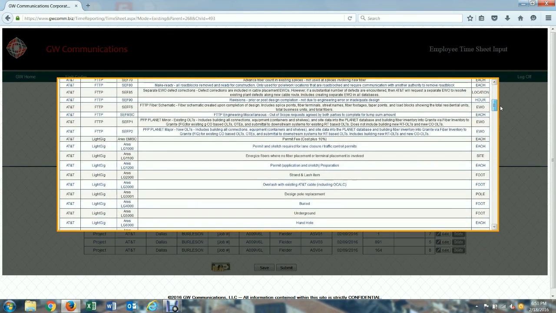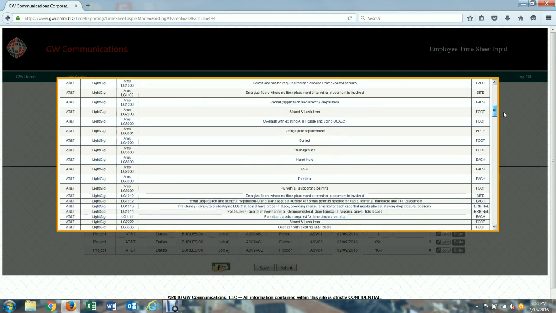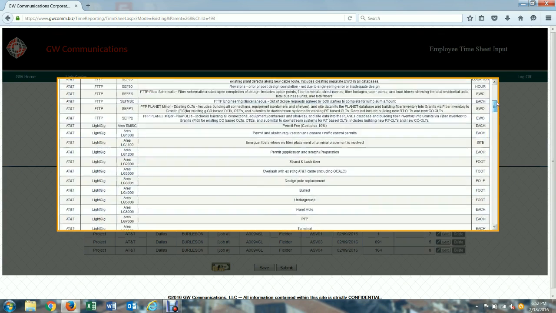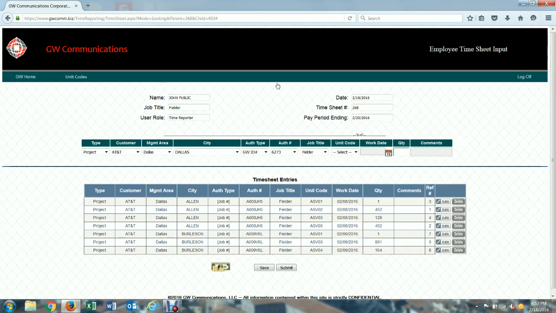Also of note is the availability of the unit codes link on the menu bar. When attempting to select a unit code, you may find it necessary to first validate your choice by referring to this list. Simply click on the link and the unit codes pop-up will appear. The unit code reference contains a listing of all the known unit codes and their corresponding description from our customer contracts. Once you have familiarized yourself with the correct code or codes, you can click on the Close link at the top of the page to return to the timesheet input page. After returning to the input page, we can proceed with our timesheet entries.